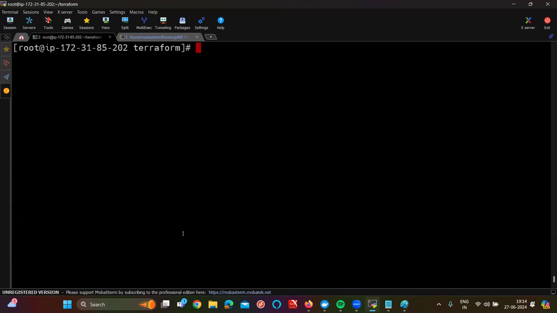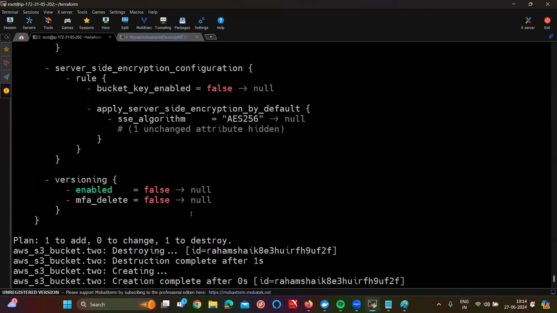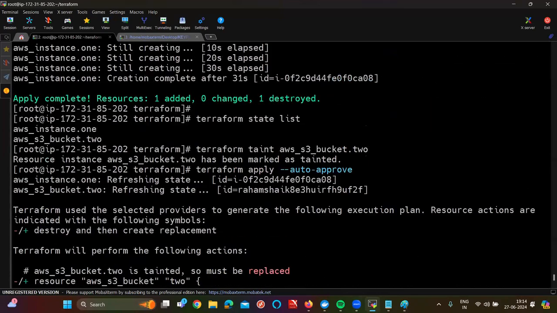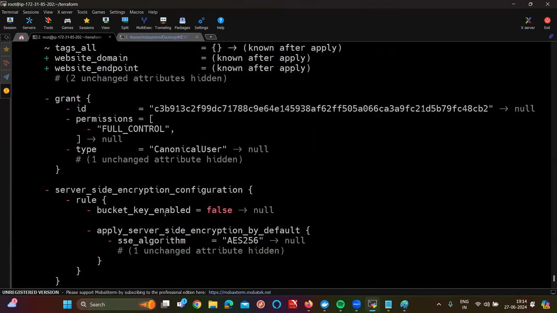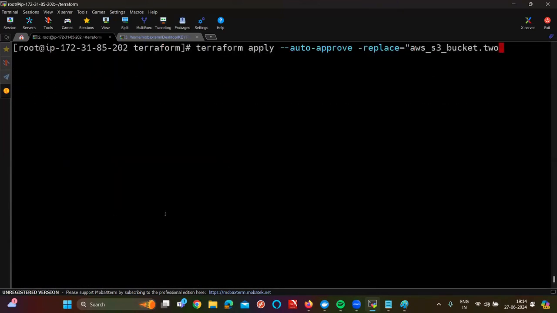For example, if I want to recreate the AWS instance with the bucket label, I can use the command Terraform apply auto approve, and just put replace. Which object do you want to replace? AWS instance with bucket label. This is the object I want to recreate. So instead of taint, what are we using now? Whatever taint does, replace does the same thing.